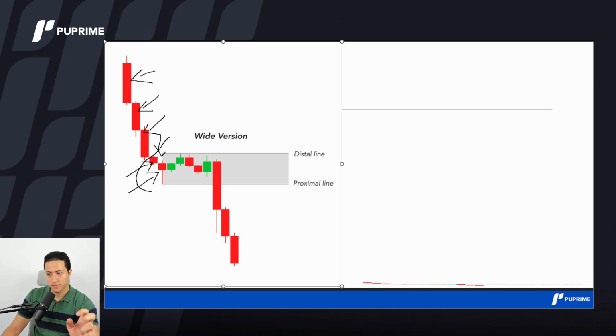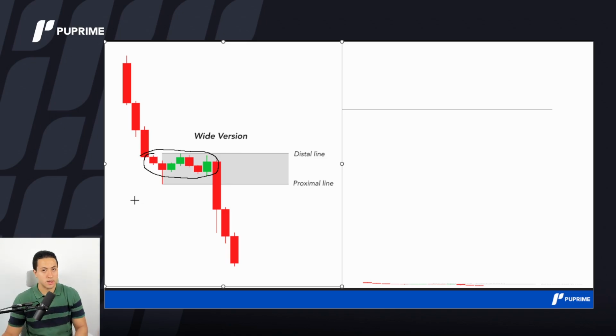This one is indecisive. Let me clear it. Okay. This one is indecisive. From here, we move in a sideways range till here. This is explosive. So this is the start of the leg out. So I'm left with the base candles. Those, right? This is my base, and this is what I will need to draw the actual supply and demand. In this case, if you're using the wide version, just take all of the zone. Where's the lowest wick? It's here. Where's the highest wick? It's here. So this is your proximal, this is your distal. And this is how you can draw it.